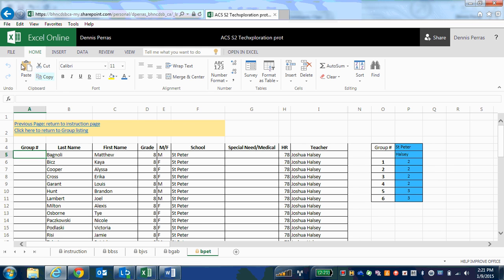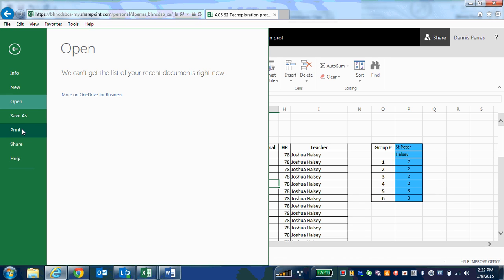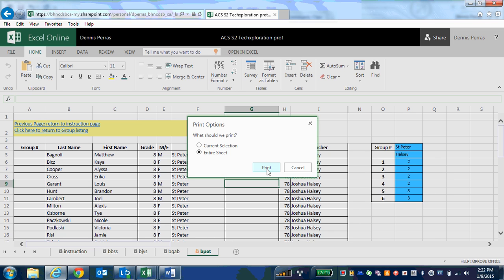We have a working copy here, and if you notice, the cells are all locked. The only cells that are open are the cells that we need to input information in. That's the special needs column and the group column, which is going to refer back over to this area. If you wish to print a hard copy, we can do that first, and we would just select print the entire sheet.